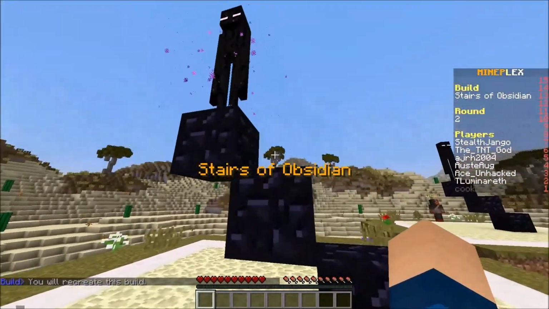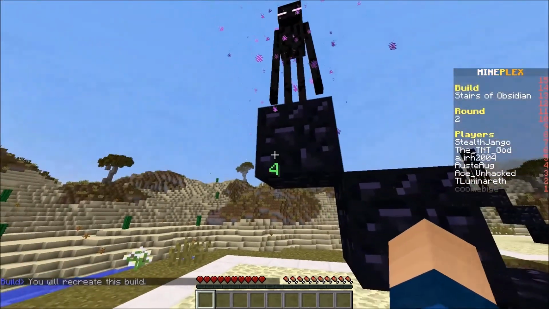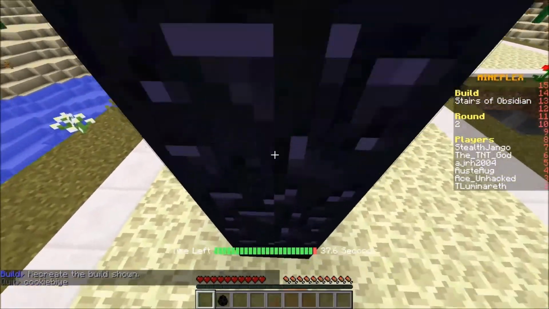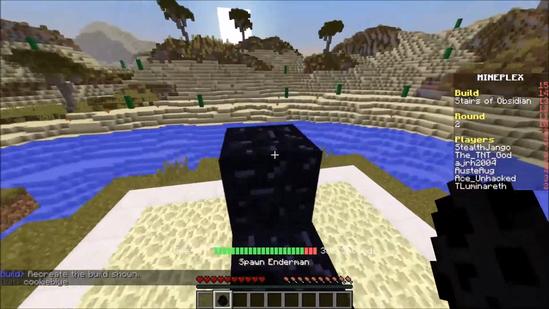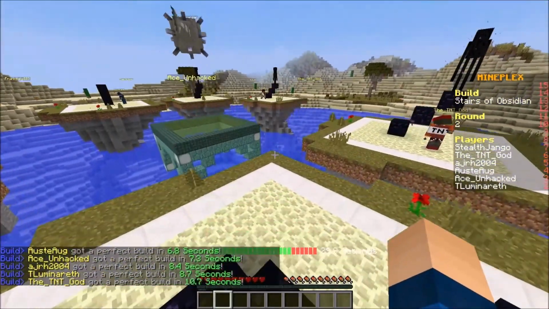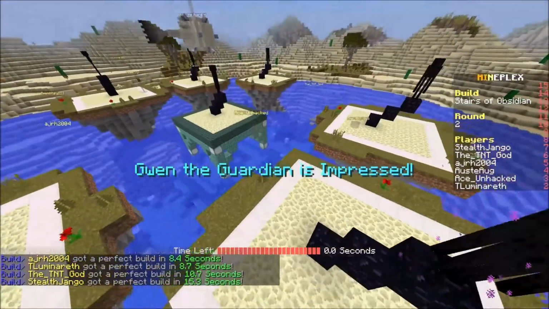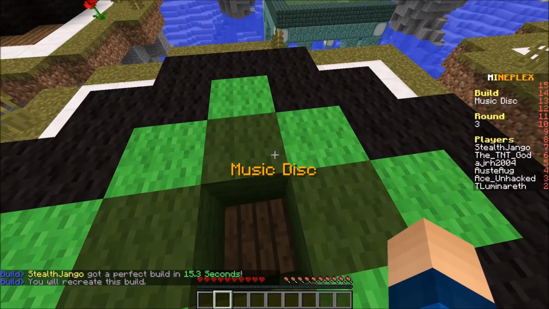So here we go. Stairs of Obsidian. This is actually a pretty easy build, but if you start at the bottom of the staircase, you're not going to get this done. So it needs to be on this block. I need to go up 3 first, and then up 2, and then up 1, and then I place the Enderman there. Oh, someone beat me there, but everyone should finish this one because it's a really easy build. Yeah, there we go, everyone finished. So no one was actually eliminated because everyone finished. It's pretty fair like that.